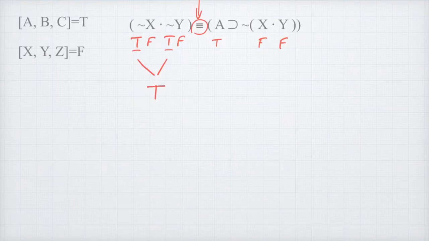Now on the other side, I do need to know what's right. So the biconditional alone doesn't tell me anything about what the value of the biconditional is. I've got what's in parentheses first. So I might say false and false. Well, I know false and false is going to be false. And again, if you don't know why, go look at the conjunction truth table. Note that when the left conjunct and the right conjunct are both false, the whole thing is false. Now this negation means I negate whatever's in the parentheses. So if X and Y are false, then not the quantity X and Y is true.